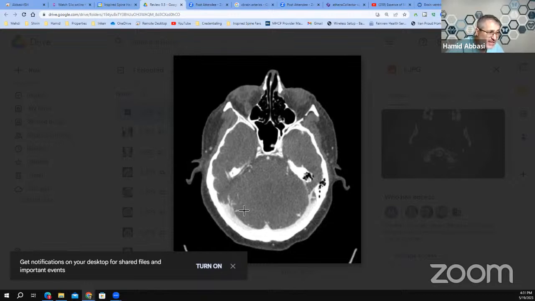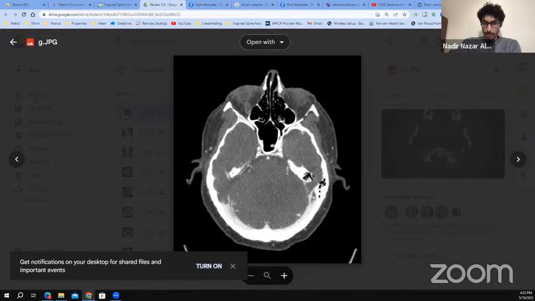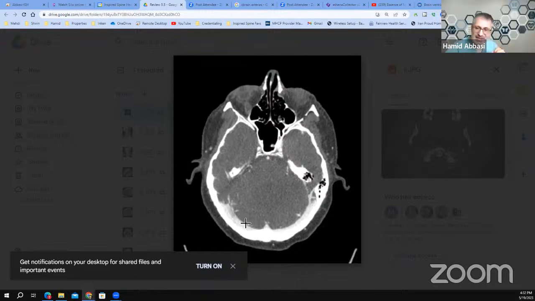Now, if you look carefully, you see there are these dots, meaning this is an angiogram. They gave some contrast because you see these white things coming across. Now, all of a sudden, under the skull, you see this blood here. Why am I not concerned about bleeding like a subdural hematoma? What structure is there that is normal to have blood? The sinuses? Sinuses, exactly. They are big structures that take the blood from our brain back to our heart. Do you know specifically which sinus it is? The transverse sinus under the cerebellum? Very good. Exactly. That's the transverse sinus.